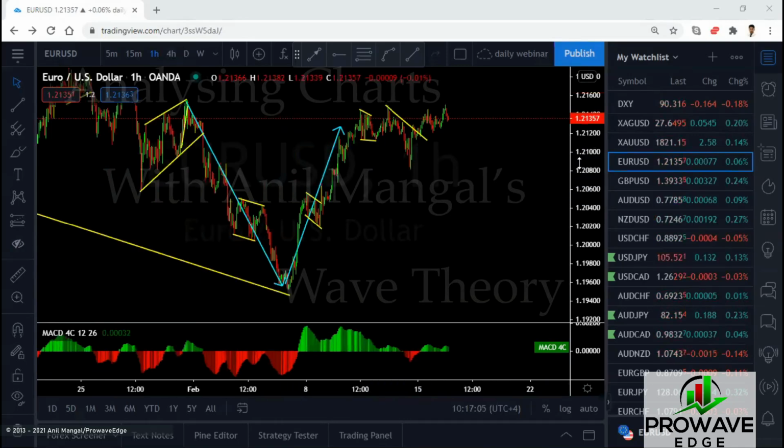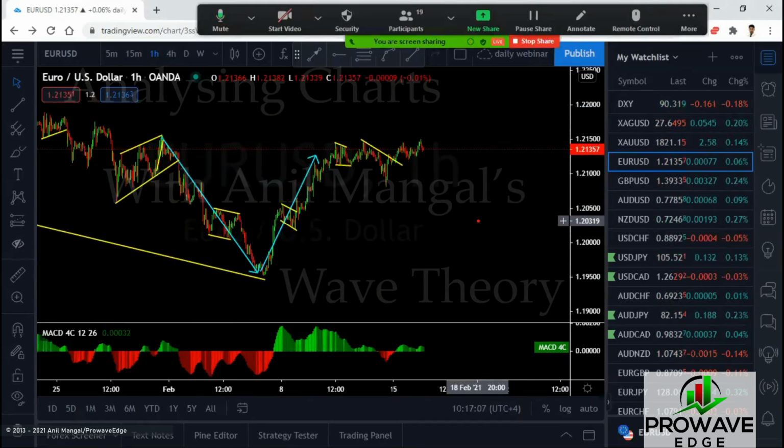Let's go. Yeah. So Euro. Euro is kind of breaking out of this, right? But this was a sharp one. And it's going slow. So I see this is probably either a small running flat for upside or it will come here and then go. If we see this coming here, we'll look for a flat pattern and then we'll look for the buy setup.